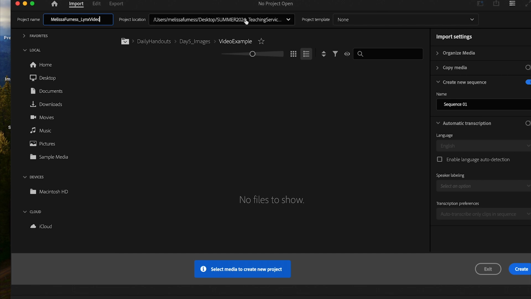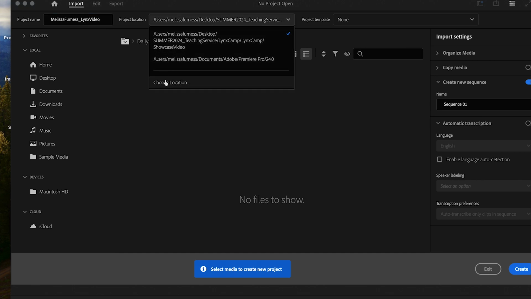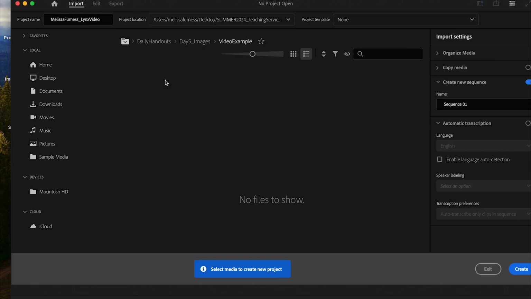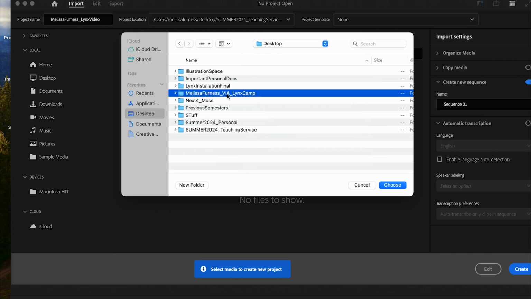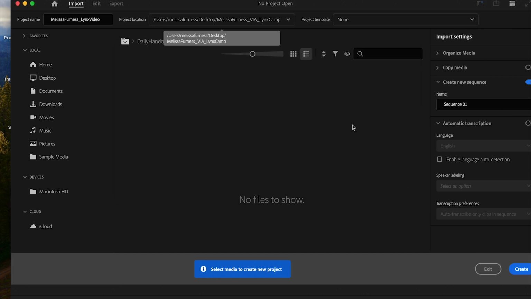And then next to this, you have a project location. So you want to choose your location. Make sure that you navigate to that folder that you just created on the desktop. So go to desktop, and then there's my Melissa Furness VIA Links Camp, and then choose.